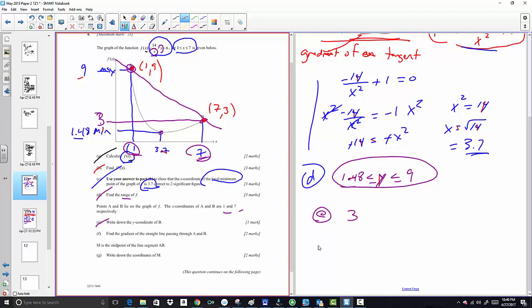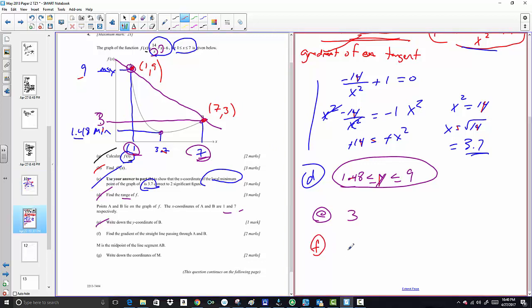So to find a gradient, it's a slope, right? It's some algebra 1 problem here. We know that the slope is equal to y2 minus y1 over x2 minus x1. This is all grade school stuff. So this is basically 3 minus 9 over 7 minus 1. That's negative 6 over 6, so this is negative 1. That's the gradient, folks.